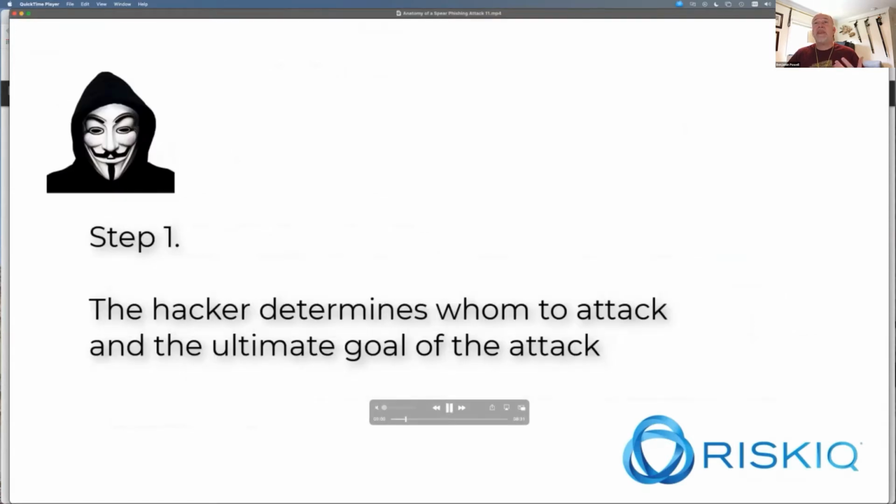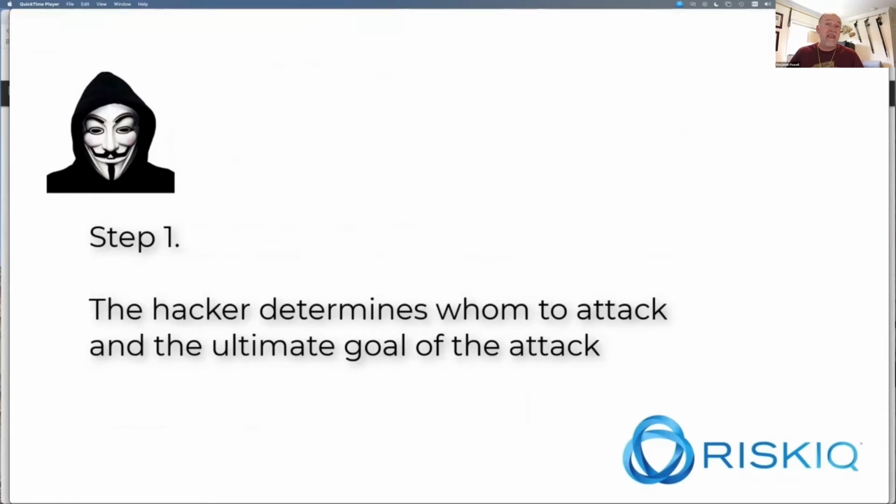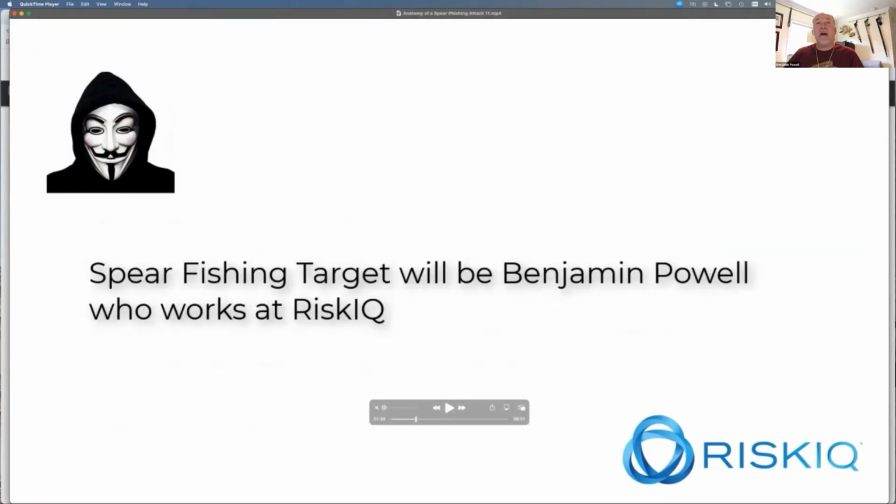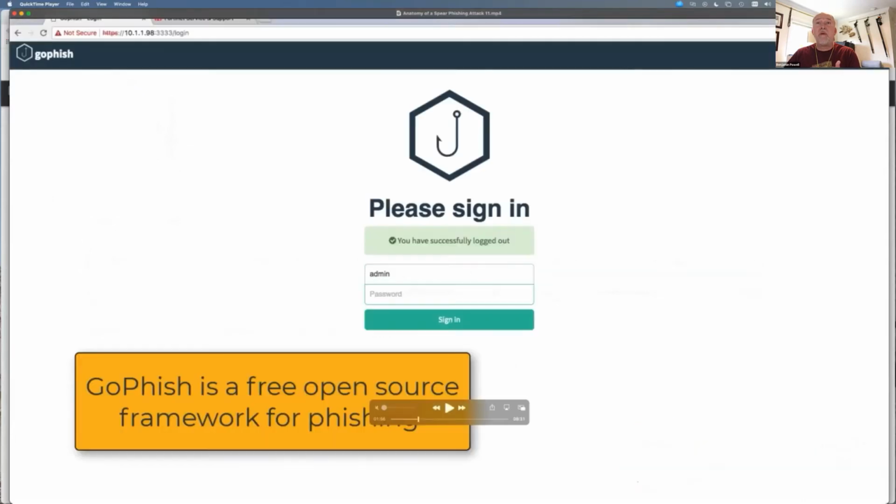Okay. So when we look at this, what the attacker does is they need to determine what's the ultimate goal of the attack. They want to get into some place. So in this particular case, they want to spearphish Benjamin Powell. And so what they do is they log into this GoPhish, okay?